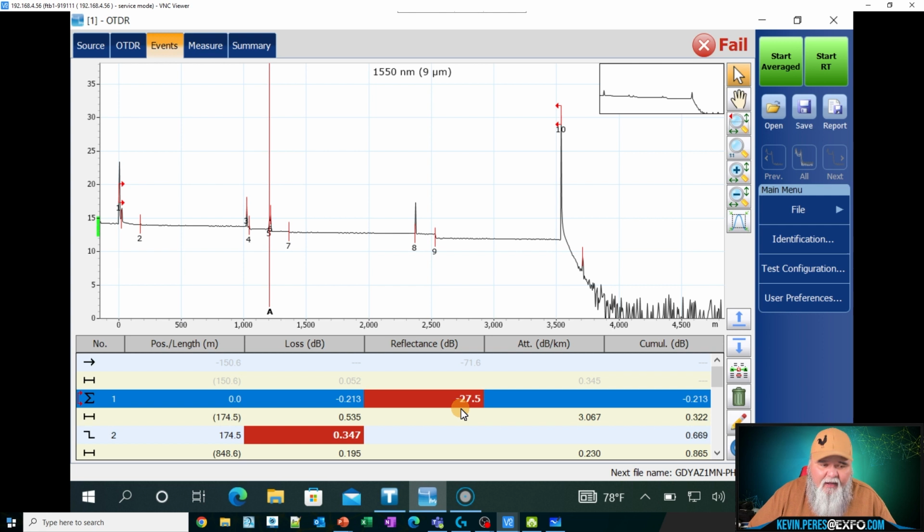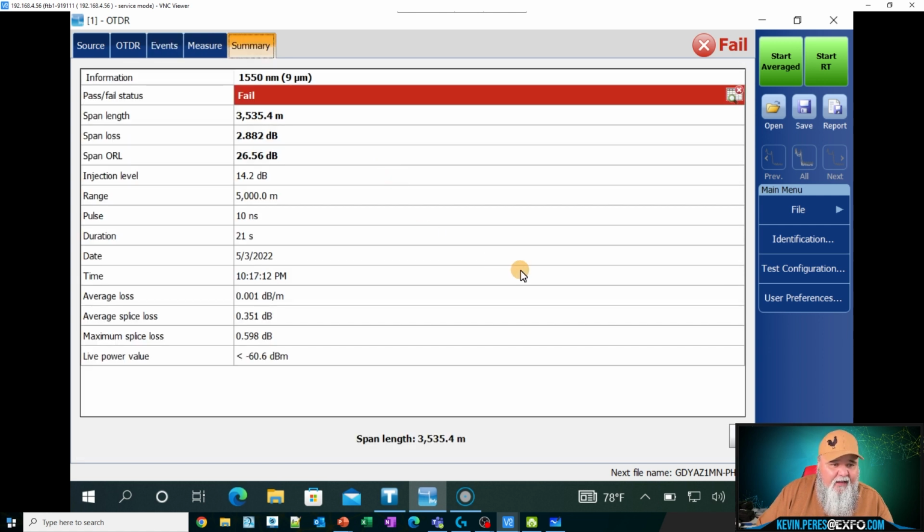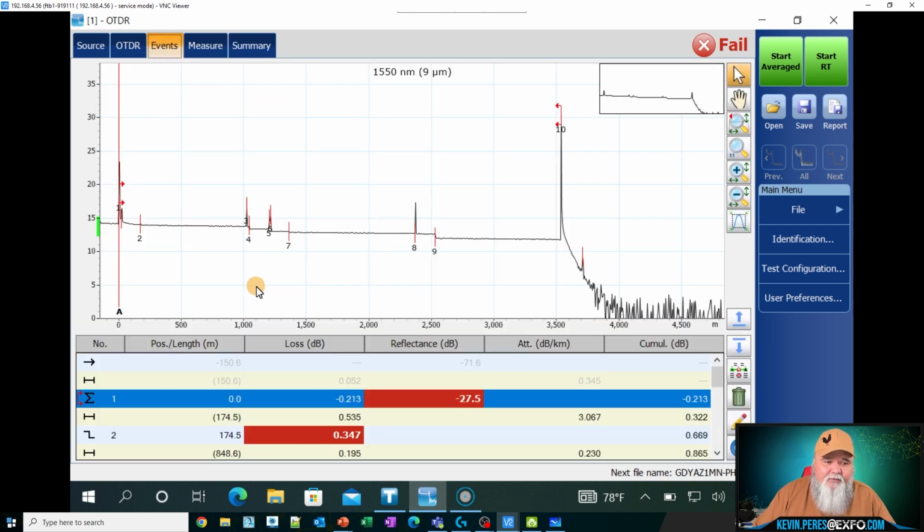Neg 27.5. Neg 27.5 will bring your optical return loss for the entire span down tremendously. In fact, the ORL that we have for this particular span is 26.5, which at 10 gigs with amplification will take errors. Most companies want between 27 and 32. We're failing our ORL from this one connector. So if I'm working in a site and I'm taking errors on my system, I can either use an OTDR or IOLM. Anytime I say OTDR, IOLM is also another great troubleshooting tool too.